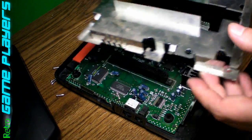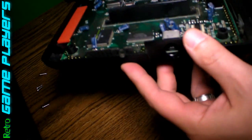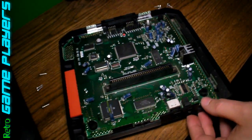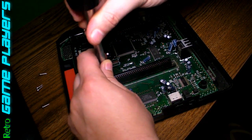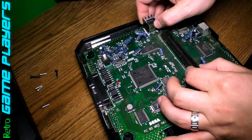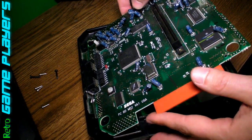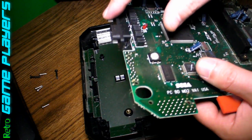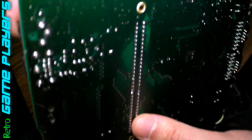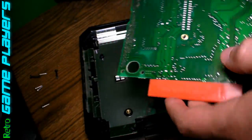Okay, let's remove this. Now there's just two screws here — one in there. The jack here, you can see again, it's just real loose. I can wiggle that. Two more screws where the cartridge goes in. These are the biggest screws on the board. Remove it very carefully — comes up from the back first, away from the controller ports, and then comes out so the controller ports come out last. Here's our power plug. You can see it's on there. So we're just going to do these three points. Let's take it over to the solder station.